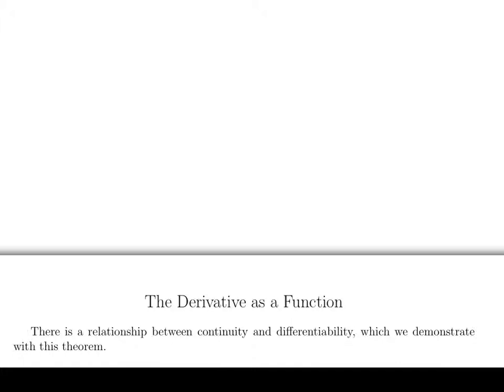So there's a relationship between continuity and differentiability, and we're going to demonstrate that with a theorem. Remember, continuity has to do with whether or not there are breaks in a curve. Differentiability has to do with how smooth a curve is. Okay, so let's show what this theorem is.